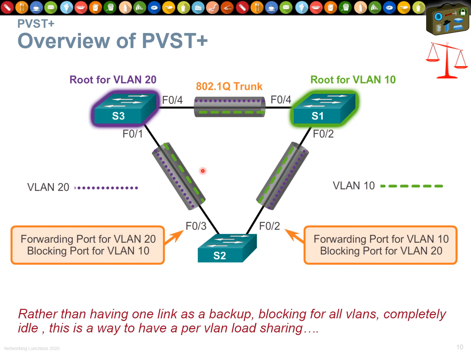Now, it's still spanning tree, it's still redundancy. So if this link is unplugged, after a few seconds, depending on if it's rapid or normal, then both VLANs will go on the other one. So we have our redundancy. It's sort of like load balancing, but it's really load sharing, because load balancing is equal, load sharing is unequal. So if you've got a lot of people on VLAN 10 and only a few people on VLAN 20, everyone on VLAN 10 still has to fight over here, and everyone on VLAN 20 still has to fight over here. But it still frees up bandwidth that you otherwise wouldn't have had. And that's what we want.